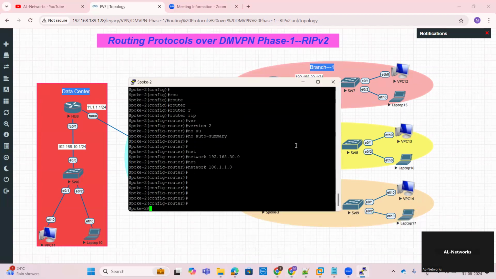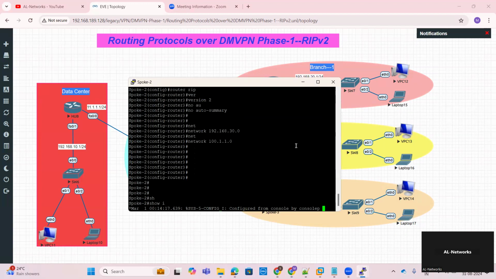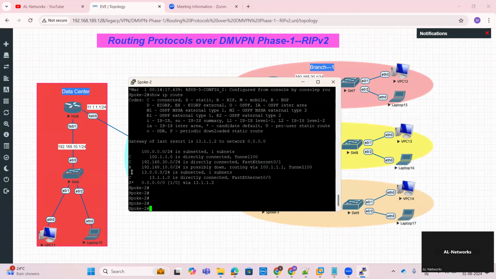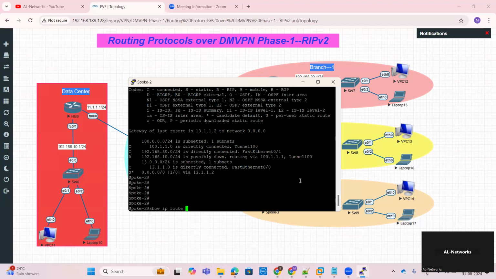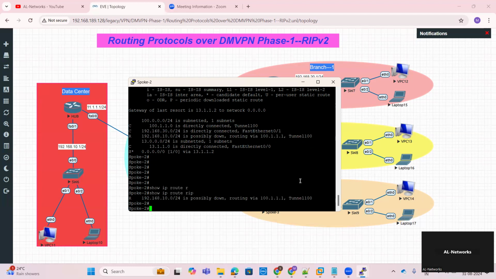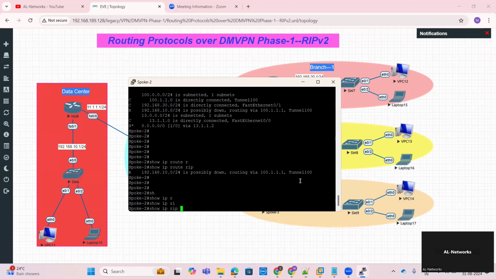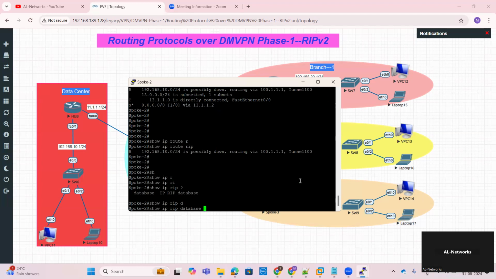Here you can check in this router, show ip route, we are only getting the hub location prefix. You can also check the database table.